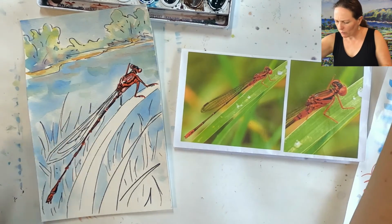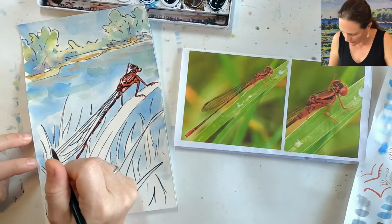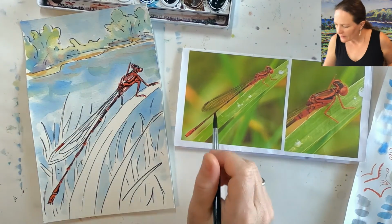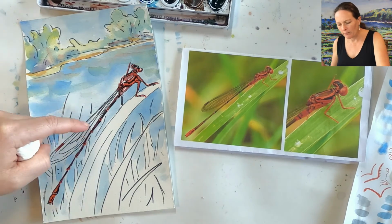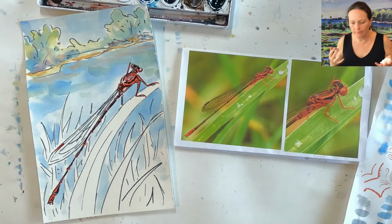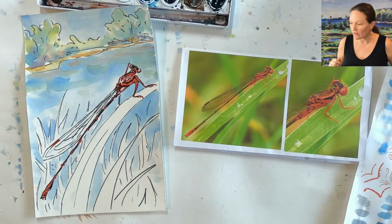Now what about the wing? Well, there's that red-purple spot over there that seems very, very important. I've got that. And then the wing, other than that, it's transparent. And so I think there's not much I can do but paint everything else and let it shine through. I did that a little bit with some of that blue, but I think it's time to do those leaves.